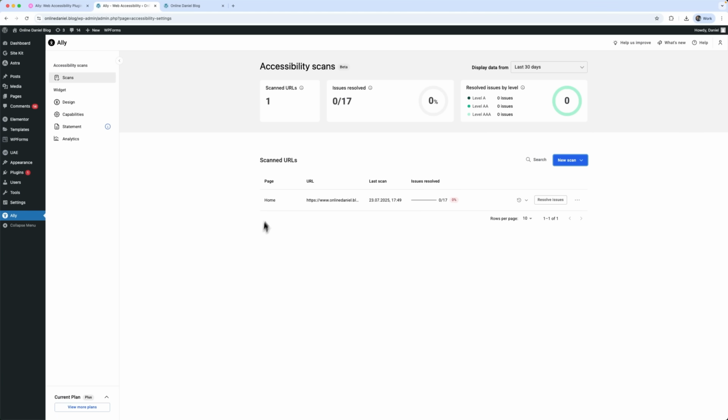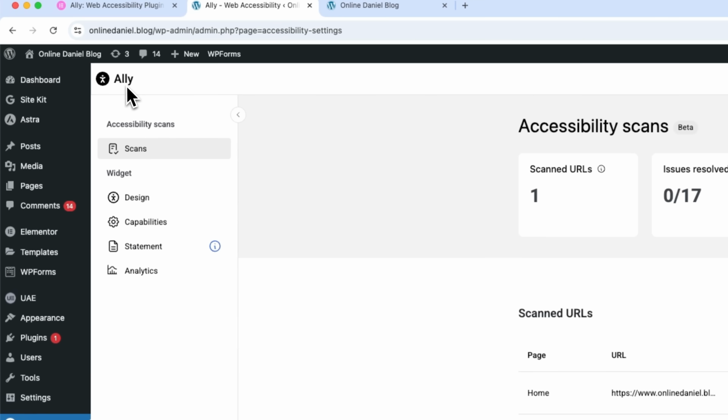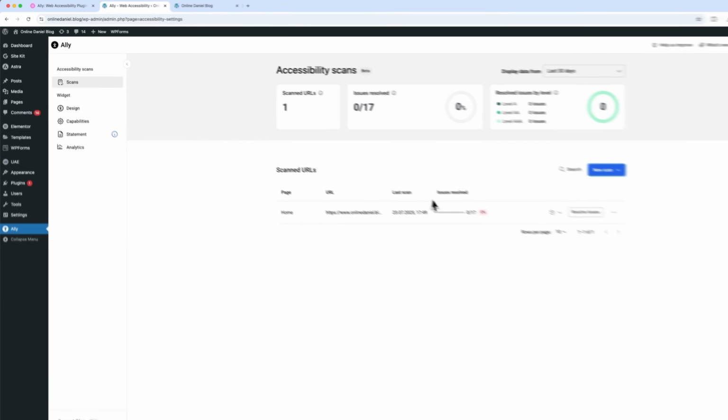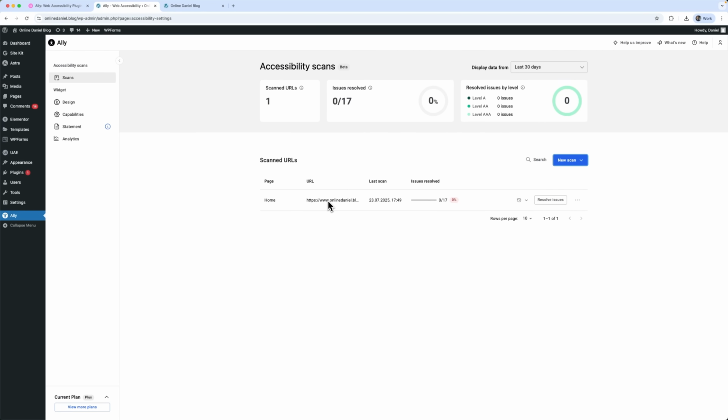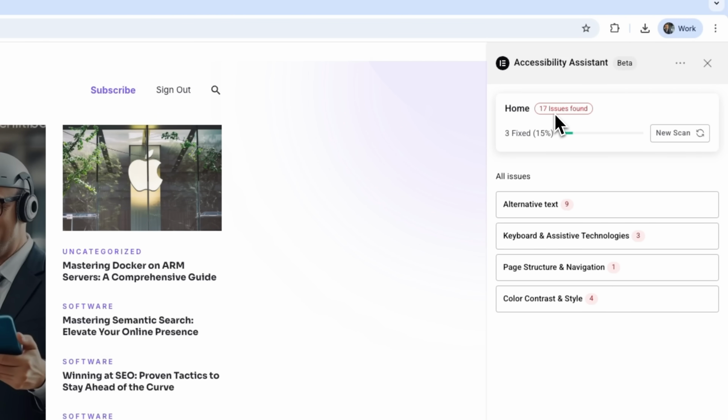Now, guys, we're going to take a closer look at the Ally Assistant plugin from Elementor and the AI-powered fixes it offers. We run our first scan using it on the homepage, and it found a few problems. In total, there were 17 issues on the main page. Some of them can be fixed right away, and after that, folks, we can run another scan. Let's go over the issues it found.